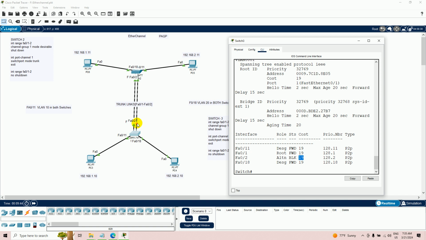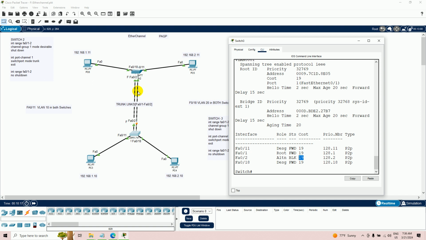So what is the solution? We want to overcome this problem. The solution to this problem is called Etherchannel. When we implement the Etherchannel, it will group these two individual links into a single logical entity called channel, port channel.